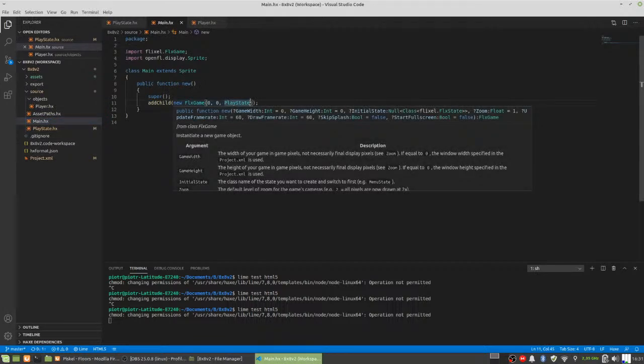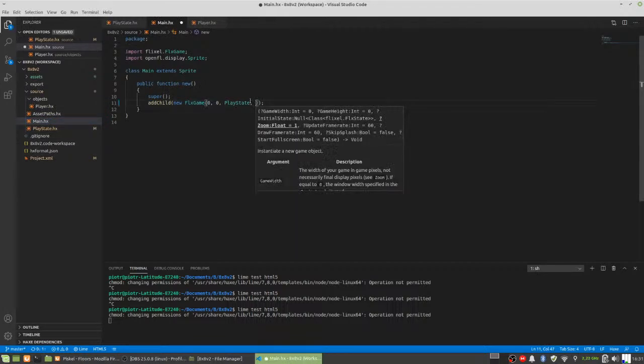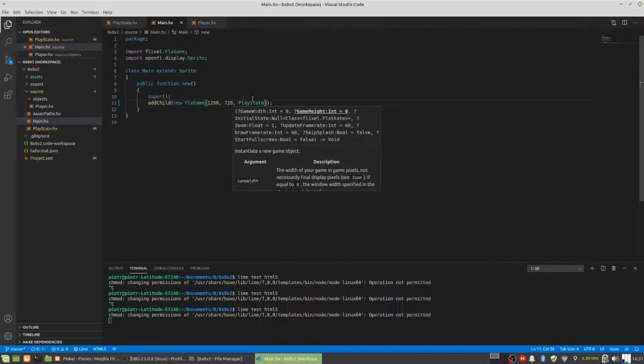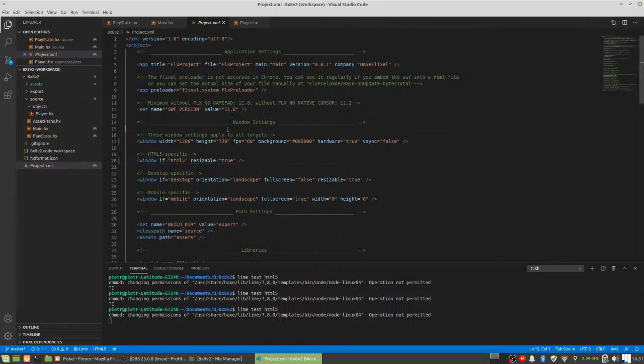Okay, I can also set the size here. Yeah, that's 0.0, so I can use like 720. But this should also update, and it's not.